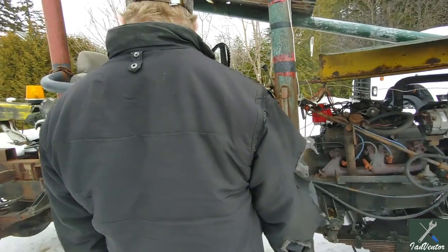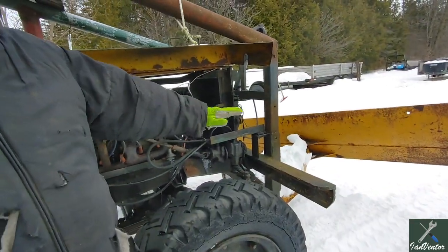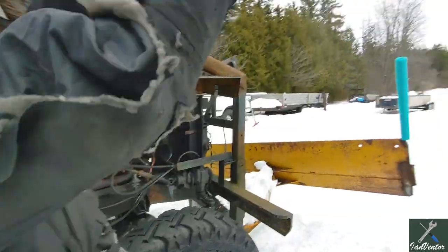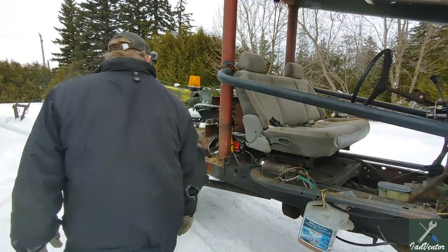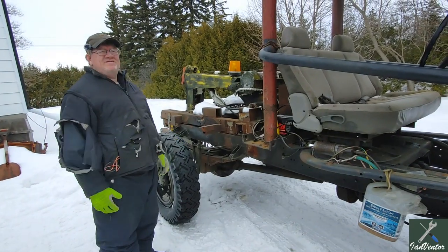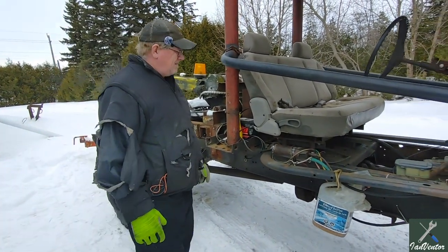I don't know. This summer, you guys watch. I got a set of giant tires to put on it. They came off a fire truck. They're 1020s. I got them. They're over there somewhere. If you look at some of the old videos, you can see them. I'd like to get them on this summer. But for right now, I'm just happy that it's not stuck on my front yard.